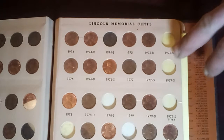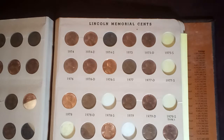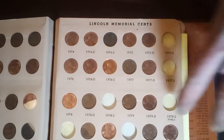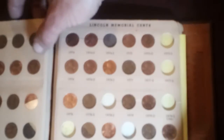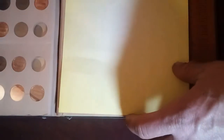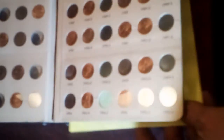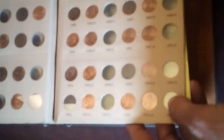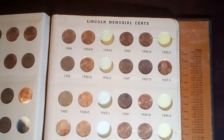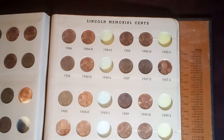This is where I start missing the San Francisco mint marks. I've got a few of them and try to fill them in as I can — 75, 77, 78, 79s, 1980S, 82S, 83S. I've been able to buy some on YouTube or eBay once in a while, but you really don't find these S's in circulation at all. I like circulation coins versus uncirculated coins because they have character — they tell a story, they get some cool toning and just have a better appeal to me than a BU coin.